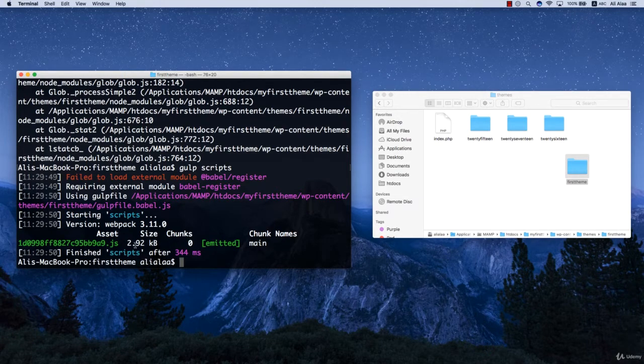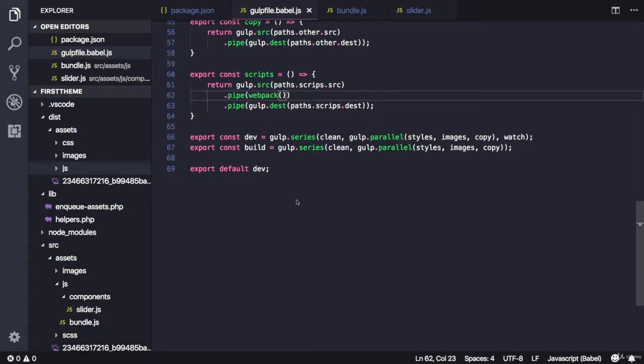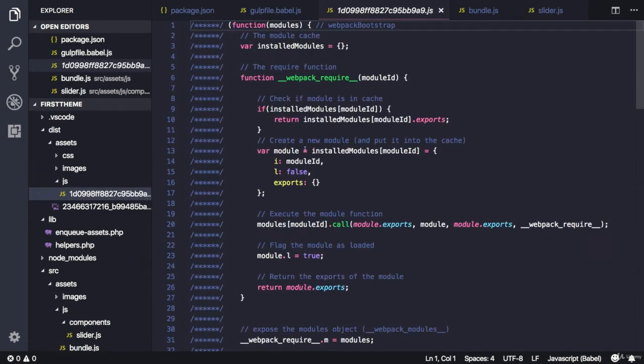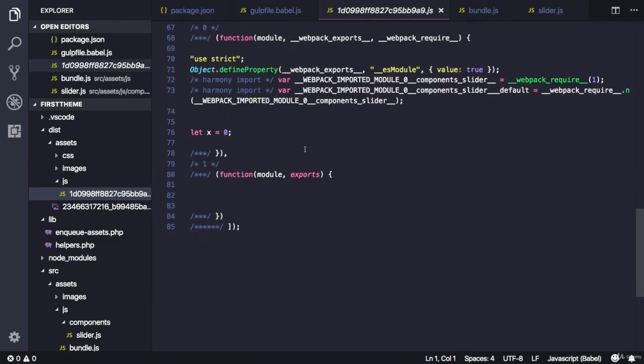So as you can see, it created something here. So now in your dist directory, you should have a JS folder with a generated file. So as you can see, it adds some stuff here, and then we'll find our file, let x equals 0. So that's weird, right? Let is not supported in ES5, so this should be converted to var. So actually what we've done is that we activated module bundling or using the import statement, but we haven't yet used Webpack to transpile our files.